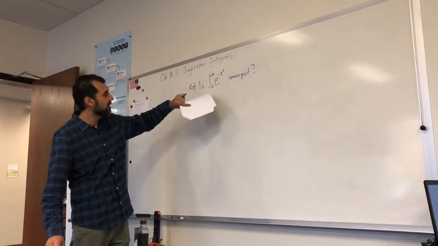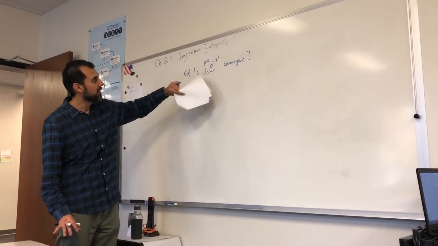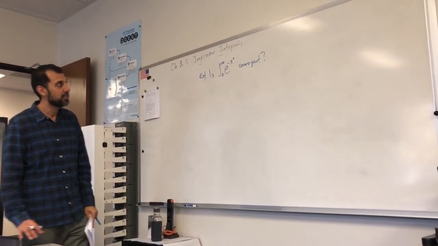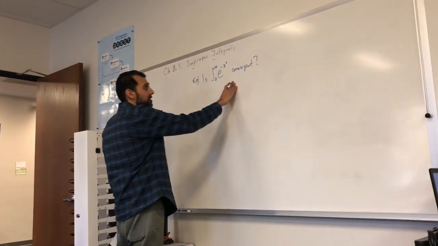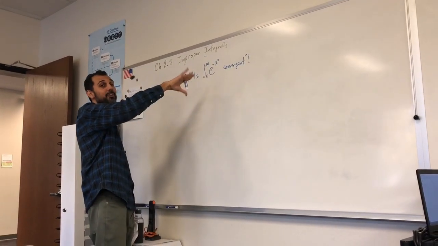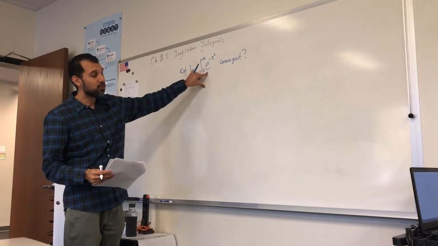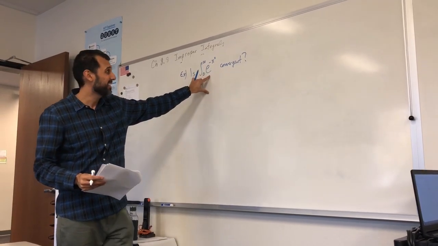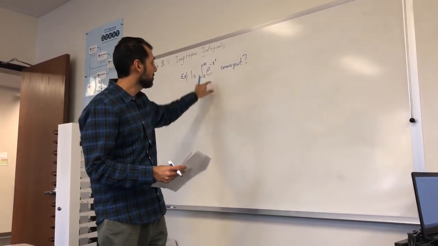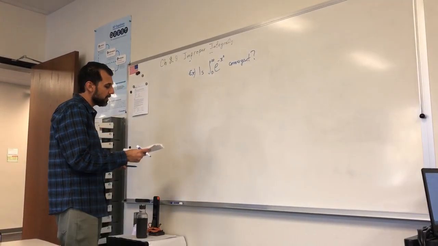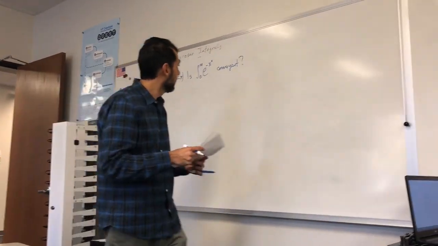We're gonna see if the limit, oh sorry, we're not limiting yet. The integral from 0 to infinity of e to the negative x squared, is that convergent? Notice we're just asking if it's convergent or not. We're not looking for a value. Imagine if you tried to integrate that. That is gonna be kind of tough to do. So what we're gonna do instead is compare this function right here to a different function.